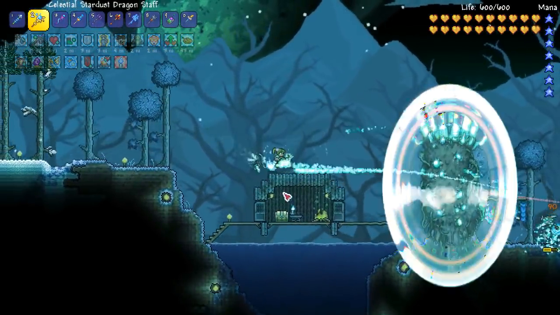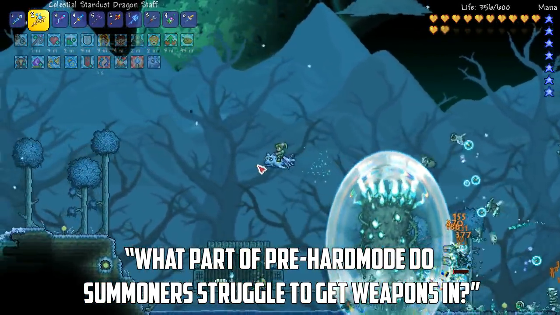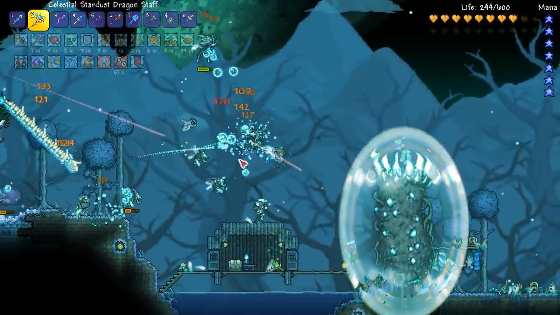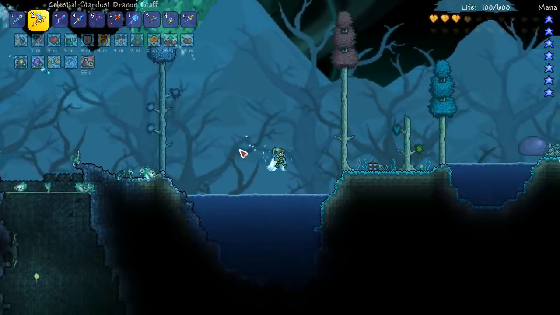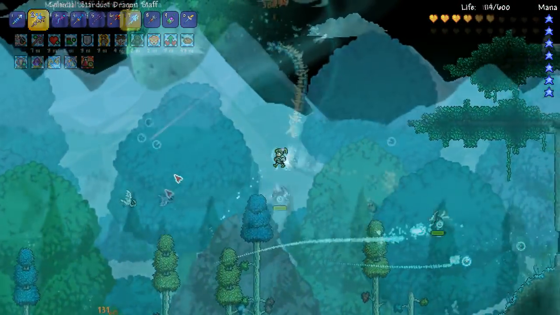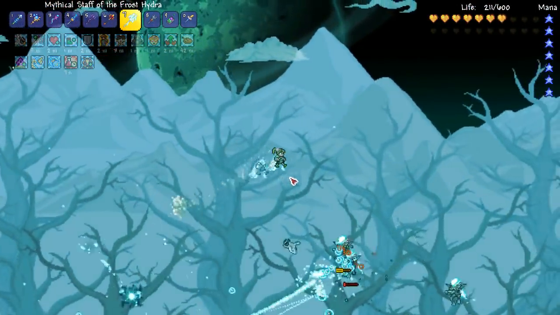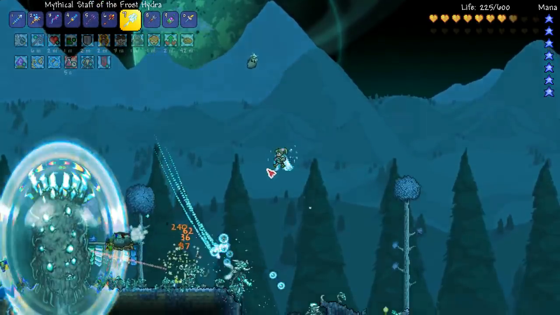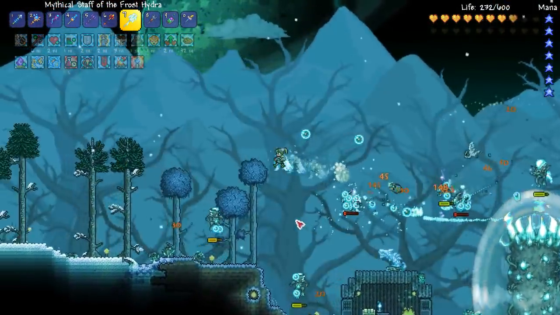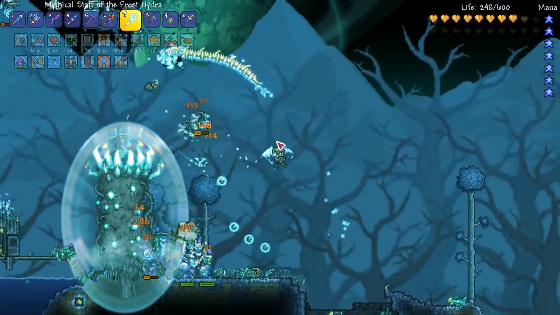now we need to ask ourselves the question, what part of pre-hard mode do summoners struggle to get weapons in? The 4 sentry summon weapons can't be acquired until you find the Tavern Keep NPC and defeat tier 1 of the Old One's army, which only appears after you defeat the Eater of Worlds or the Brain of Cthulhu. Both the Hornet and the Imp staffs require you to defeat bosses and survive in the dangerous underworld biome, which leaves us with the single slime staff to last us all the way up until at least the Eater of Worlds.